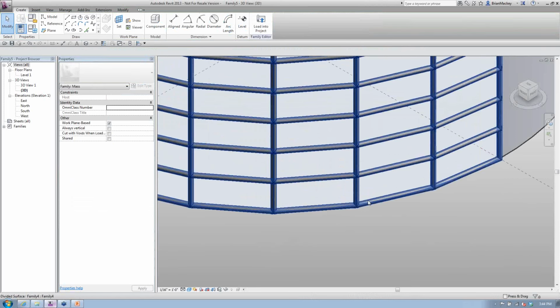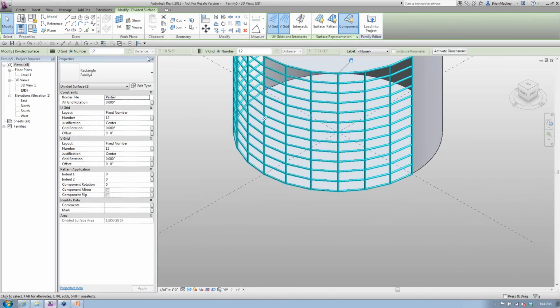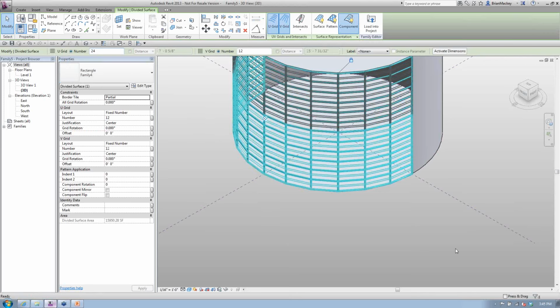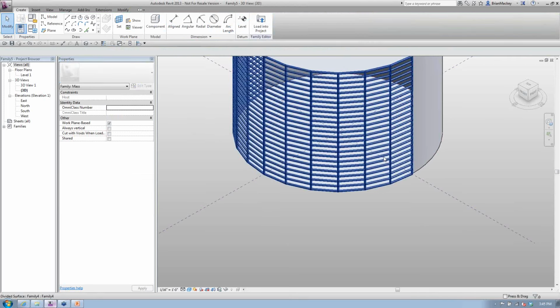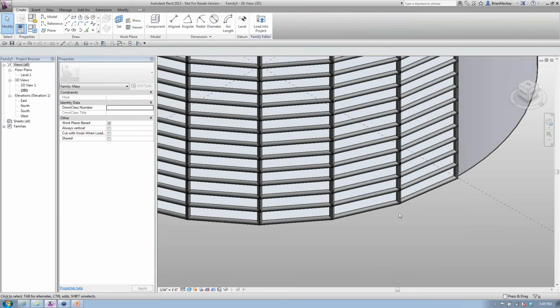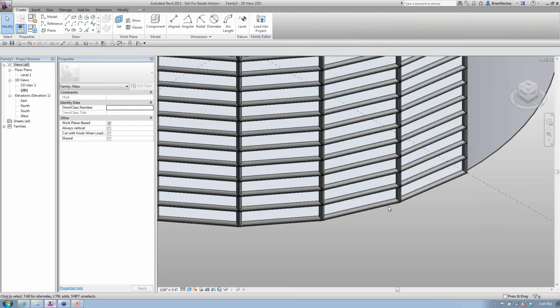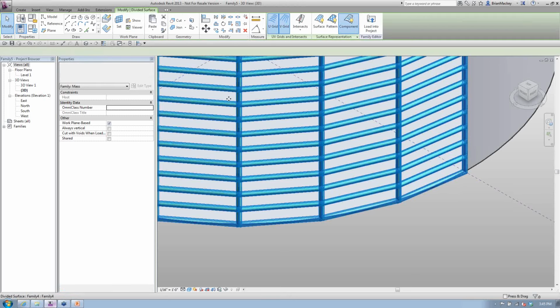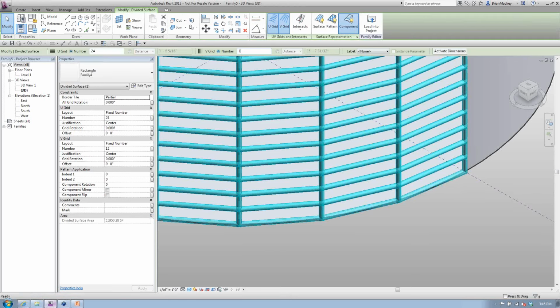So what's great about that is if it's divided, I can come in here and start changing the U value, the V value, whatever I'm going to look at, change the spacing on it, and you're going to see I'm really going to start being able to come in here and update that file. So just by going in, changing the U value or changing the V value, change the spacing inside of here, and that's my curtain panel adaptive.